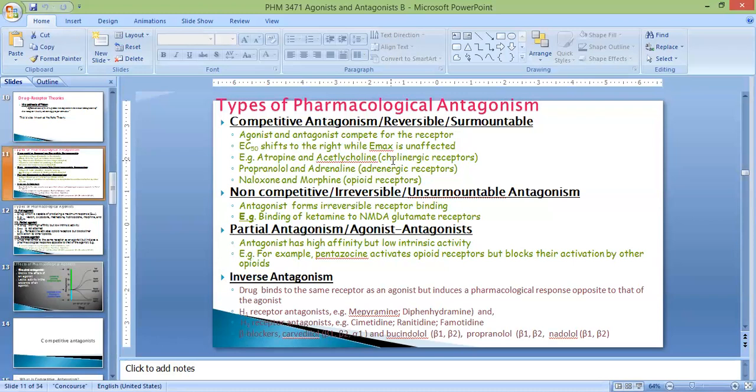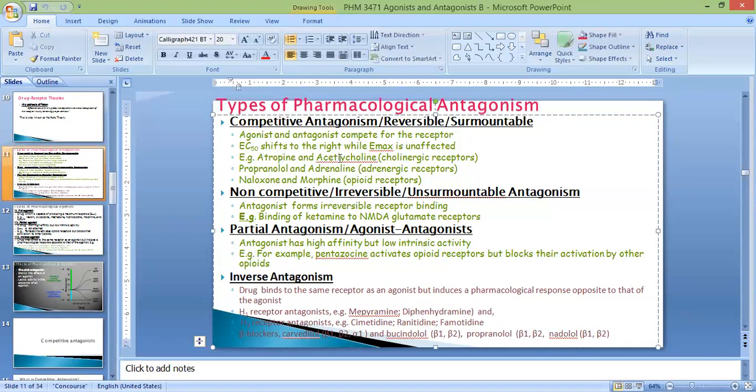So in this case we are seeing atropine and acetylcholine are competitive antagonists, meaning they both bind to the cholinergic receptors. And if the concentration of atropine is more than the concentration of acetylcholine, more atropine will be bound. And the opposite is also true. So competitive, there's nothing much there. It's the same competitive we see in enzymology.